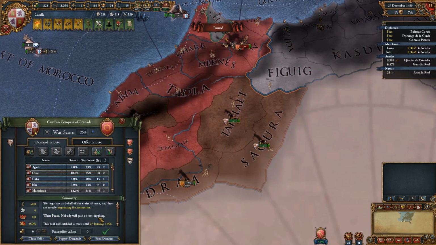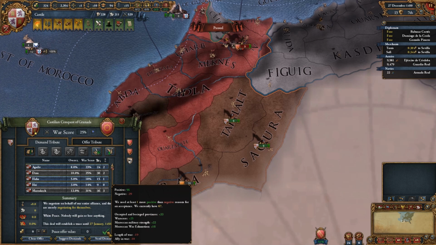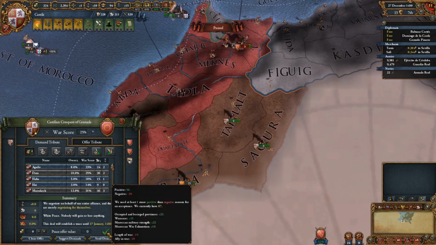So let's go back and look at Morocco here. And we can also see that Moroccan military strength plus 22, Moroccan war exhaustion plus 16. So they've had most of their army wiped out. They do have a few units left up here, but their army compared to mine is small. And they feel that they can happily get out of this war at this point. We could peace them out.